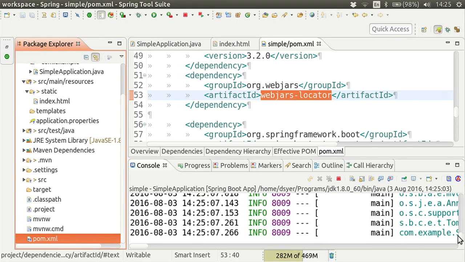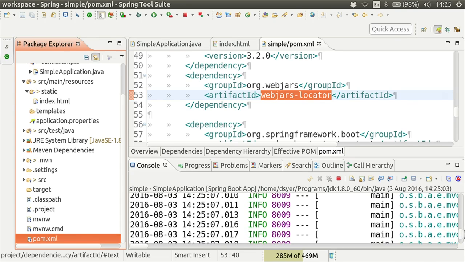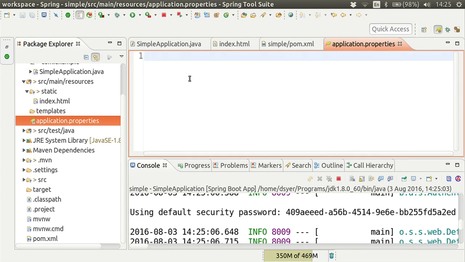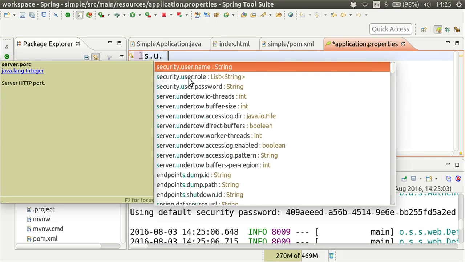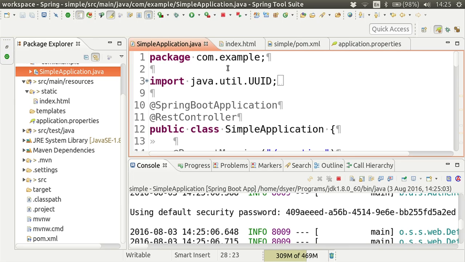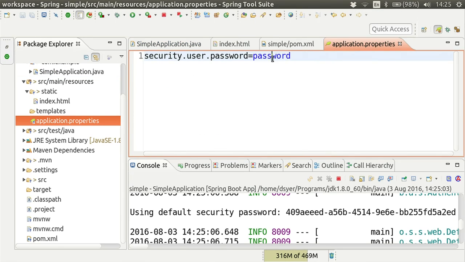One thing I noticed there is it flew past when the log started up. Here we go. I'm using a default security password. So to make things easier later, I'm going to change that now. security.user.password. So this is just the default single account that you get from Spring Boot if you do nothing else. So it's useful to have it just to get things started and to do the demo. I'm not going to change that in this presentation. So I just want to have a password I can remember. Obviously you don't do it this way if you're running in production. You might do it with an environment variable. That would be fine, just to make something secure.